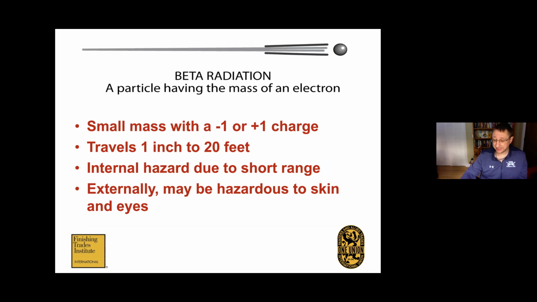So by that, I mean, if this was a beta radiation source, I would be able to detect its energy 20 feet or so away. Now, depending upon what the source is, it might be a little farther than 20 feet. It might be a little less. But if it was alpha radiation, I would have to be within an inch or so of the surface to detect that energy. So if I'm farther away from the alpha source, I'm not going to worry about it, because that energy is not going to reach me.